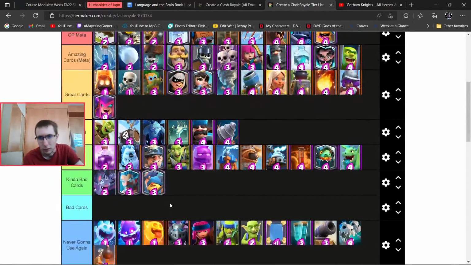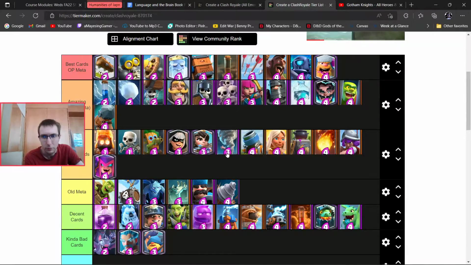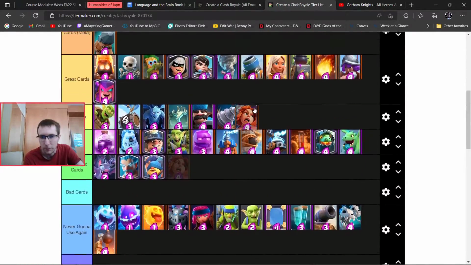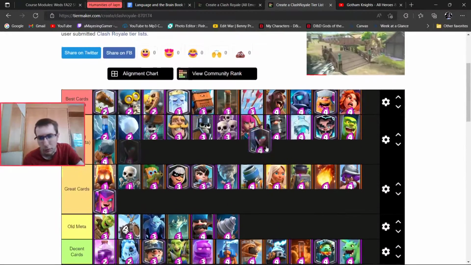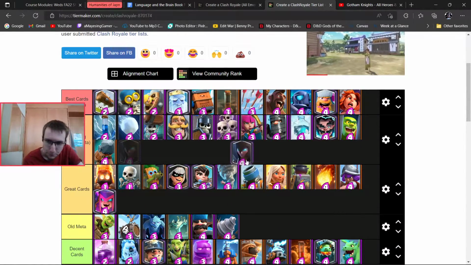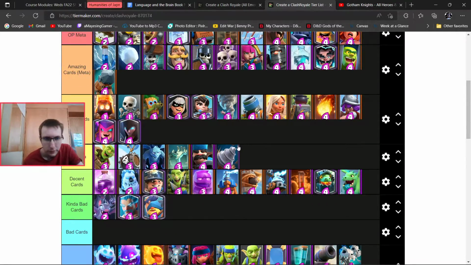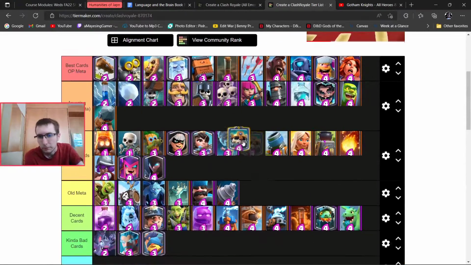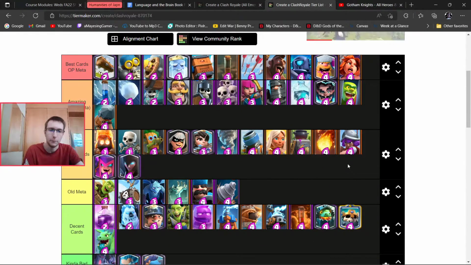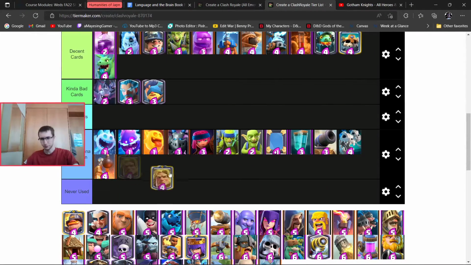Lumberjack, can't really go wrong with that. He does some good stuff. These guys are pretty amazing if they hit the tower. Valkyrie is S tier. Night Witch, I've been using her recently, and I'll put her in great below the Mother Witch because you can easily knock that out. Skeleton King is decent. If you get him to touch the tower, he does a lot of damage, especially with his ability.